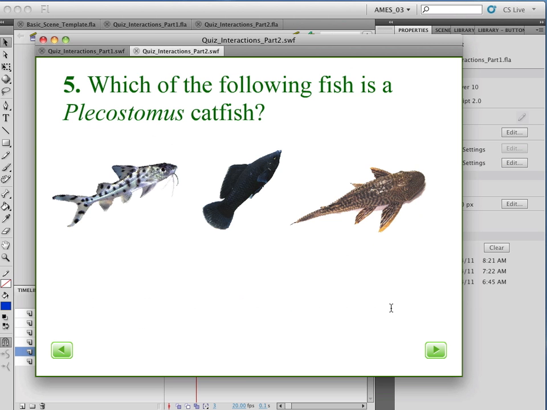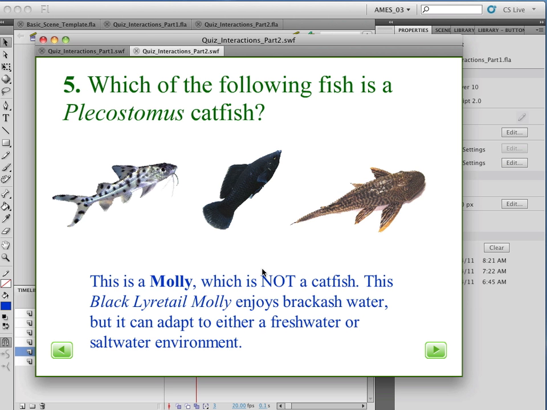And here we'll look at an example where we bring in bitmap images. In this sense, we're looking at a biological subject domain. If I were to click on this fish, I'm again being informed in relation to the question. This is not a catfish, but I am learning more about this decision that I made right at that moment of my cognitive processing.